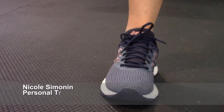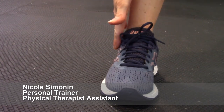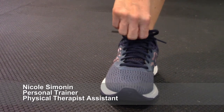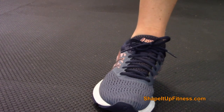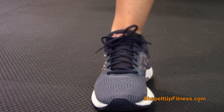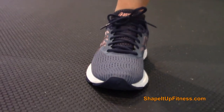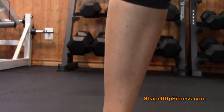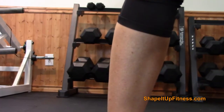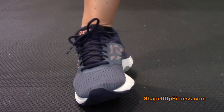Some of the things that you want to watch for in ankle posture is the shape of your ankle when you are standing on it. I'm also going to take my shoe off so you can see. I see a lot of people rolling on their ankle this way, and you want to make sure your foot is flat and in line with your leg, with your shin bone. Your leg shouldn't be over here, and you want to make sure that foot is not rolling this way.